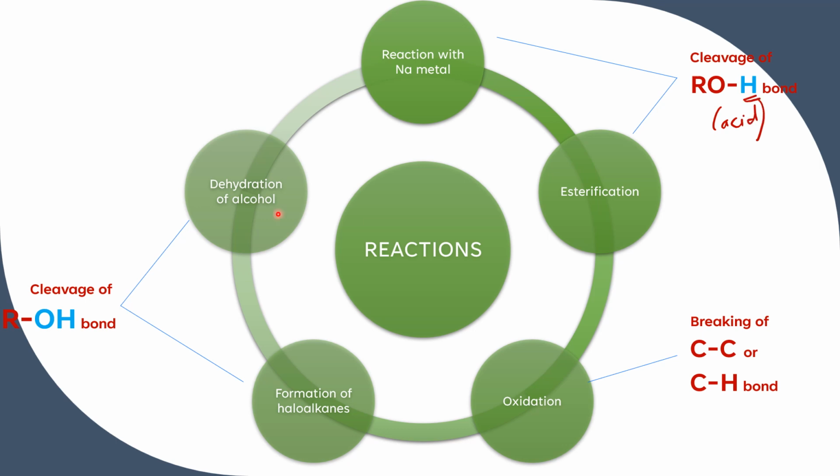Right? And then dalam these two reactions iaitu dehydration dan juga formation of haloalkanes, the cleavage or breaking akan berlaku antara C dan juga O. So di sini alkohol akan bertindak sebagai base. Basically in this reaction akan berlakulah pemecahan bonding di antara C dan juga oksigen. Dalam dua ni tadi pecah bonding antara O dan hydrogen. Dan dalam oxidation, ini akan melibatkan cleavage or breaking antara C bonding dan juga C and hydrogen bonding.